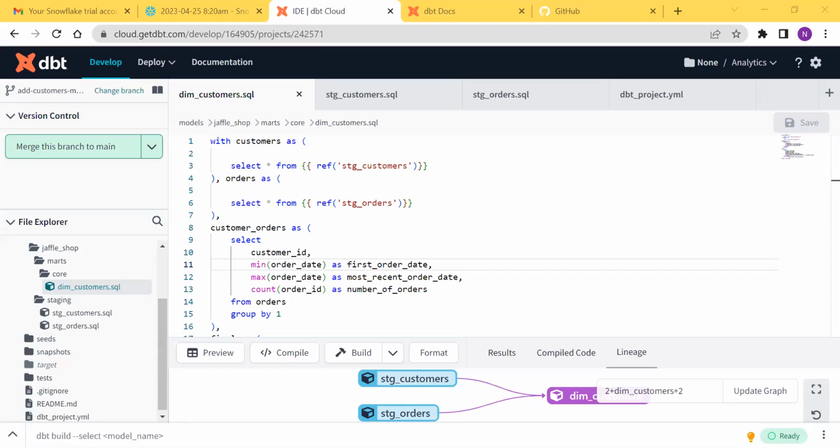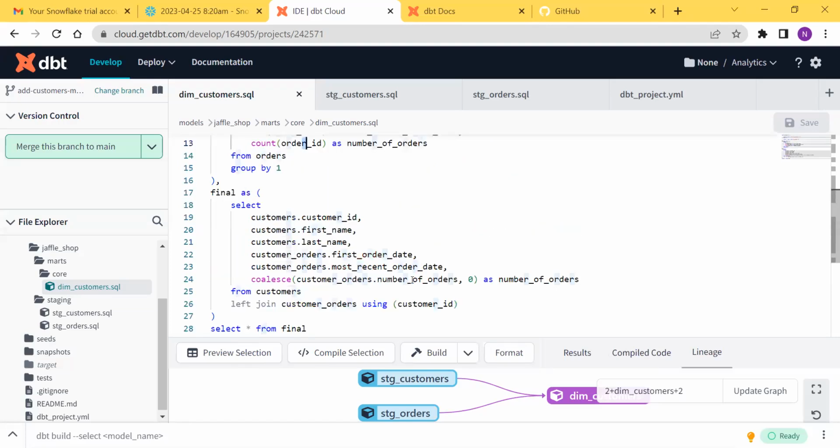Do you want me to explain more about this task, or is this enough? Since I'm giving queries, I think it will be enough. If you want to do it by yourself, you are free to do that. You don't have to refer to my queries. But the final thing I want to get is the final lifetime value a customer has ordered. Here in this DIM customers model, we don't have the customer lifetime value.